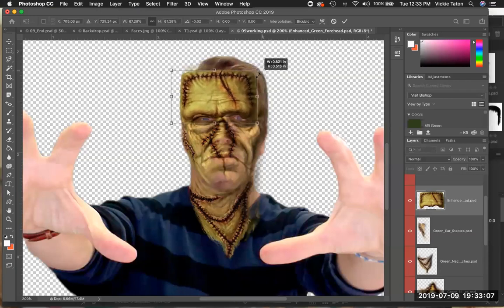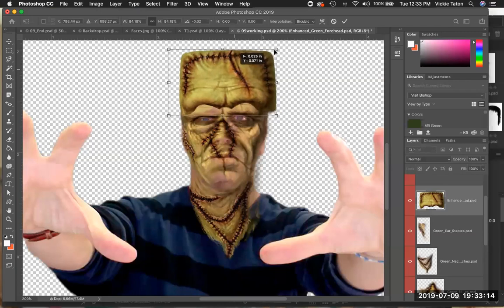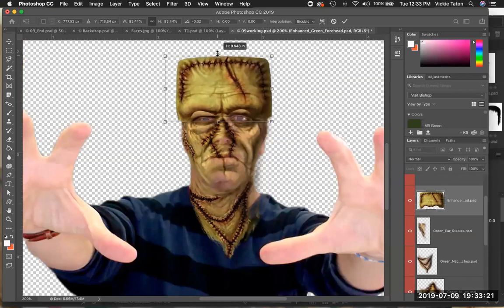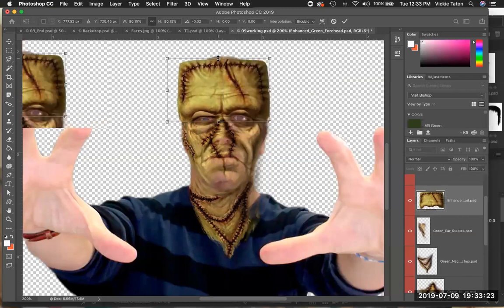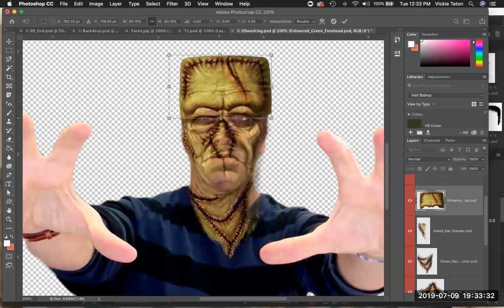So that you can do that, you can rotate it. Looks like we want to keep this over his hair. There we go. So in order to hide all of his hair, I have to go a little bit higher, like that.